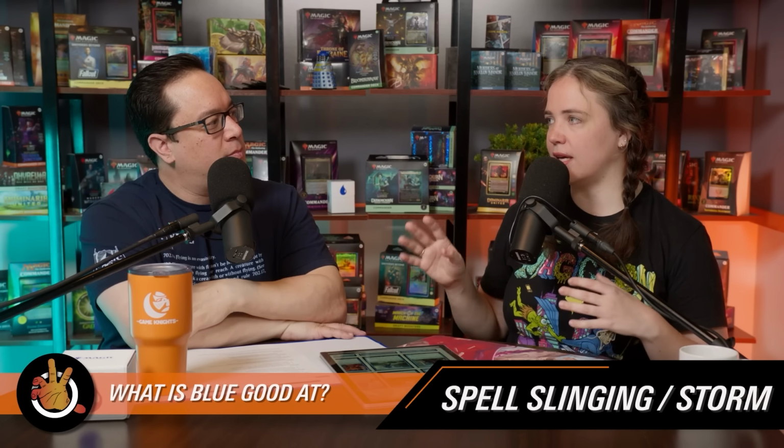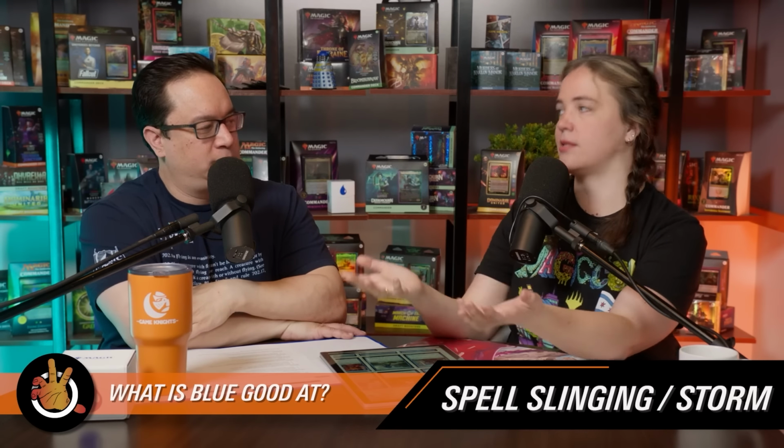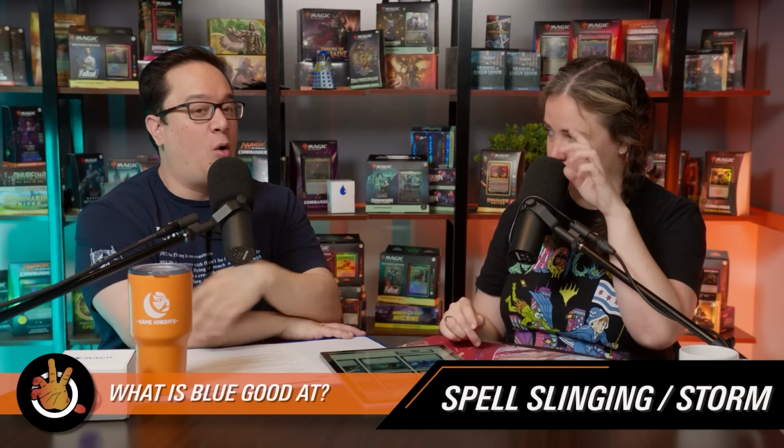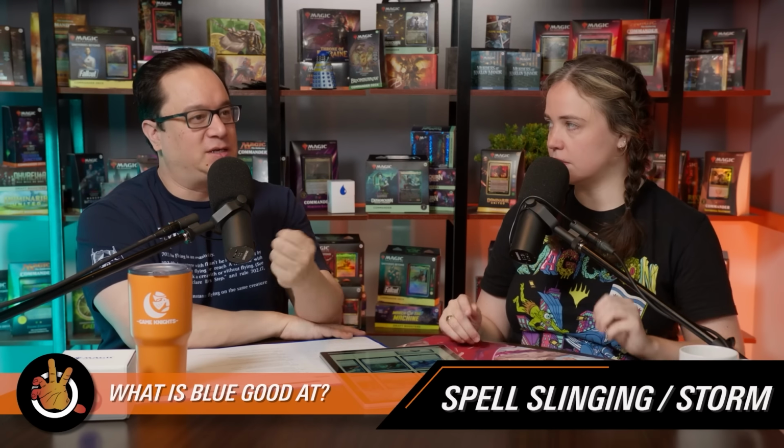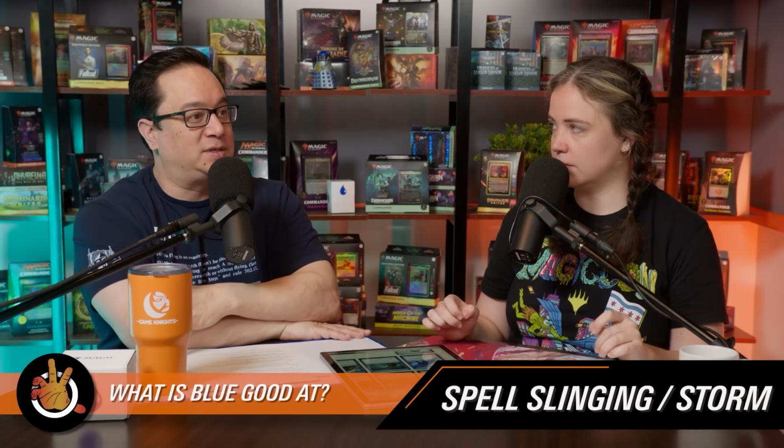Blue's also very good at tutoring for instants and sorceries. So it's sort of like each color has a thing where we can do everything when it comes to this type. Right. And blue's is instants and sorceries. Yes. And that's a very powerful thing. It's narrow, but if you build your deck with 20, 25 instants and sorceries, and all of a sudden your graveyard becomes, if you have an Archaeomancer, it's like I'm choosing between the 13 cards in that graveyard. That's close to a tutor now.